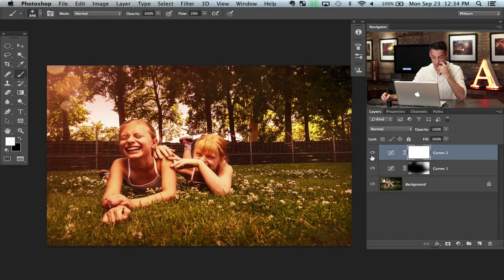It doesn't look good everywhere but it's not supposed to be visible everywhere. I'm going to hit Command-I on my layer mask and paint white on the layer mask right where the sun is kind of coming through and let it fade away. Use a nice large brush and just let it fade away there. You want it a little bit visible over your subjects so they get a touch of the color, but we really don't want to completely change their coloring. So I'm using black as well as white to paint that in.